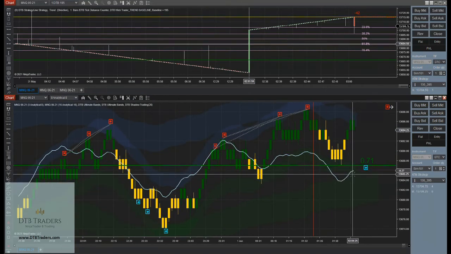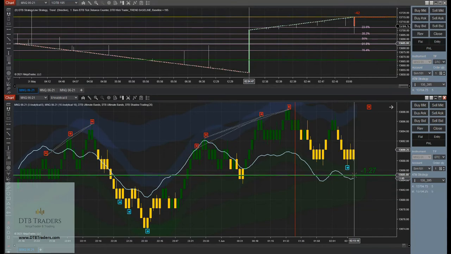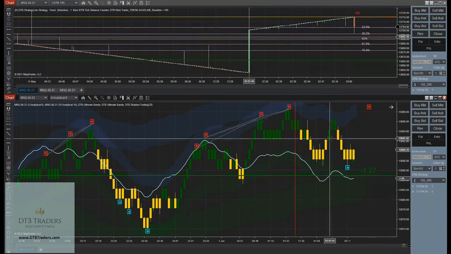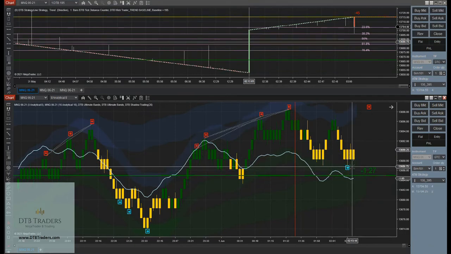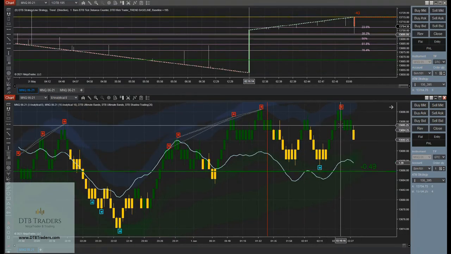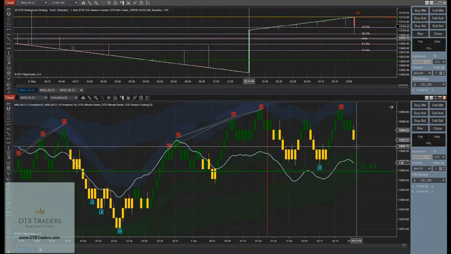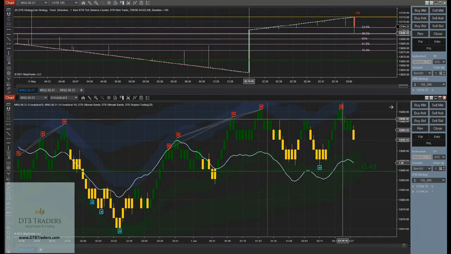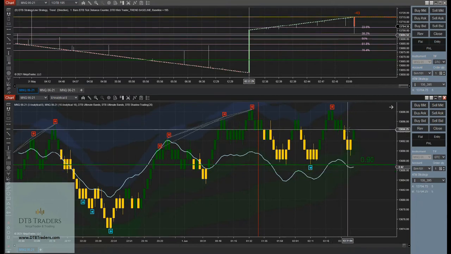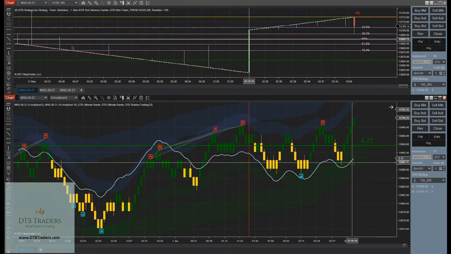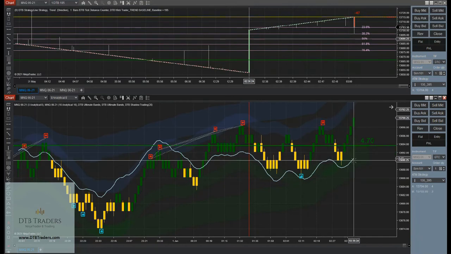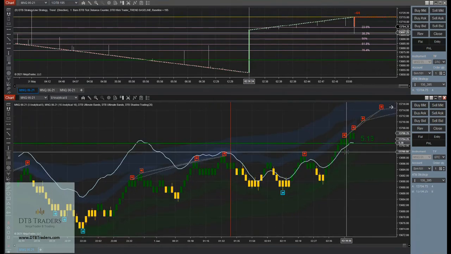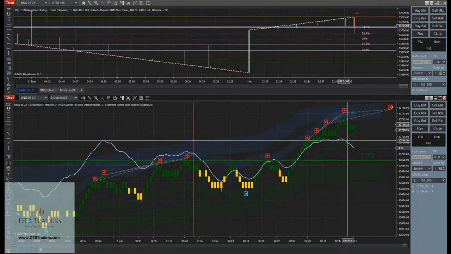So as soon as the momentum line changes direction going up, it's definitely time to think of getting out of a position if you are in one, and especially if you're getting arrows in the opposite direction. That's a good indication that there's a likelihood that this price is going to be going up. In this case, there's an arrow going down. That could have been a sell position, but the moment this momentum line comes right by price again, it's time to get out of that order. So it would have been a small loss over there, and you're following that price up.